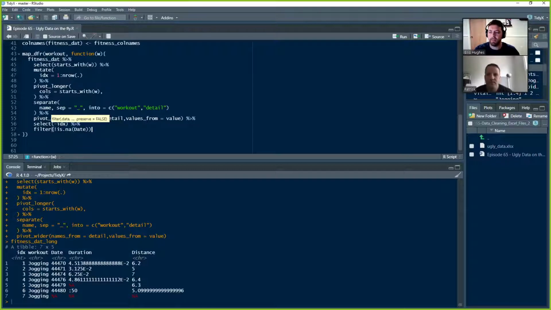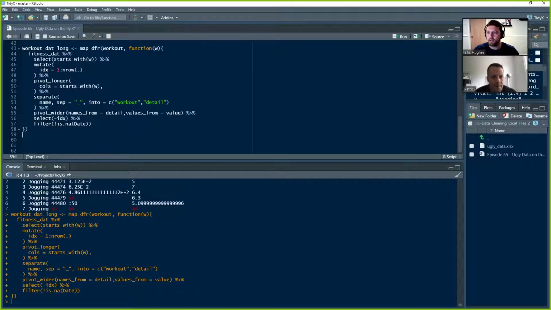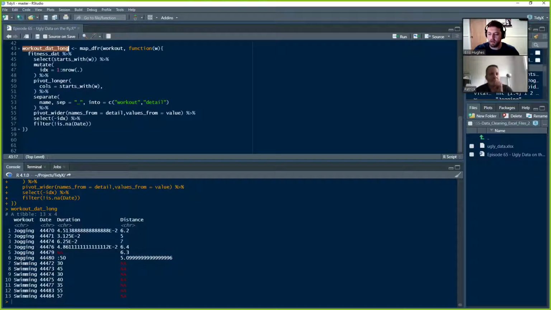So it's going to map over every workout, pull out this information, and bind it all together. Workout dat long. There you go. So now we've got our swimming, our date, duration, distance.